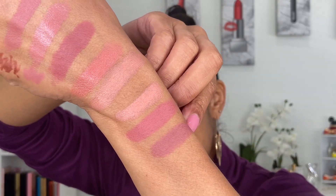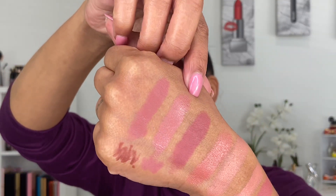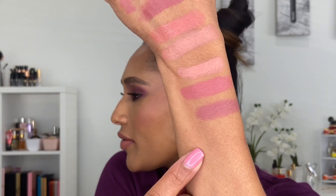Then we go with more Charlotte Tilbury. I have a mini size of Very Victoria and will repurchase it when I run out. This is a more mauve-y neutral — it gives me a more smoky type effect, especially if I have a lot of drama on the eyes. I can put this lipstick on and it gives that more intense, smoky look to the lips. I also love wearing it with cooler-tone eyeshadow or makeup. The formula is more matte — not as high shine as JK Magic — but still very comfortable, not a true matte but less satin.